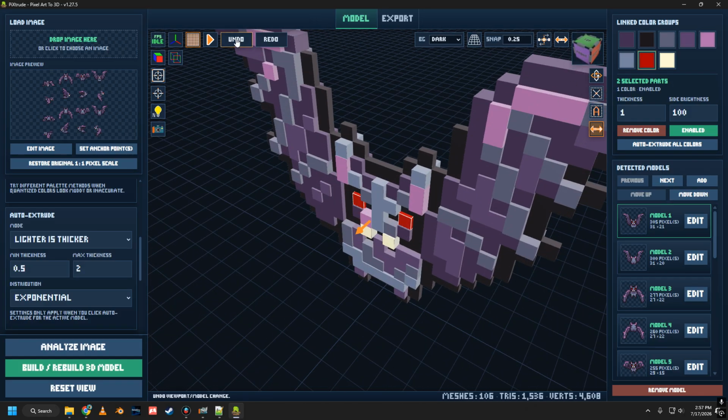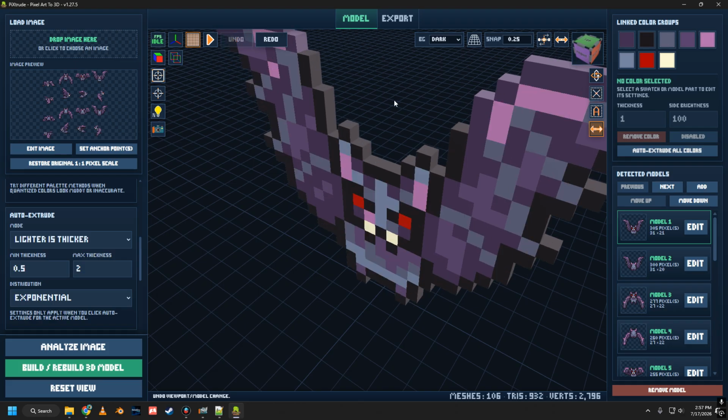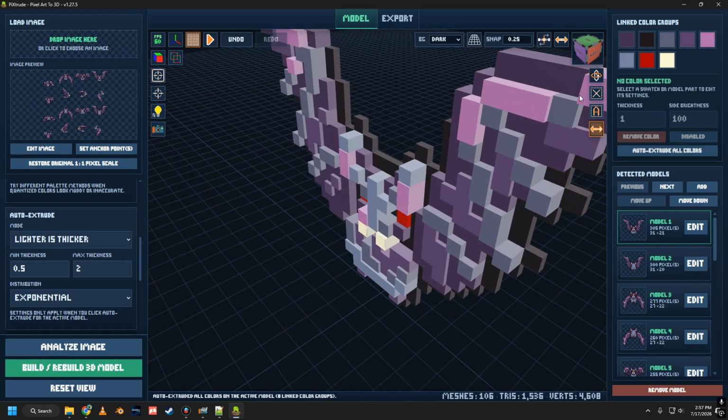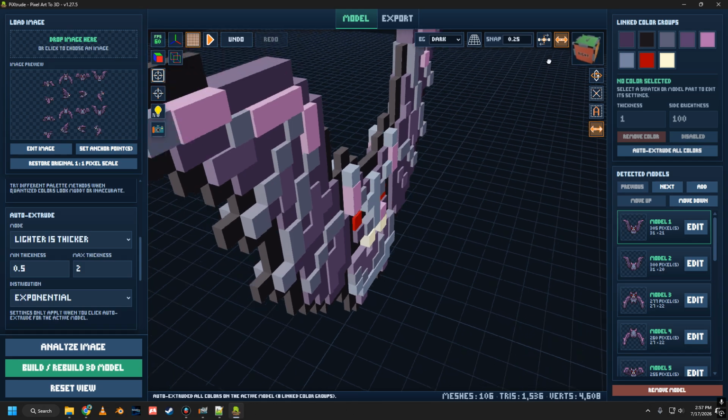And that also works with, turn this all the way back to flat. There we go. That also works with the auto extrude and the manual inputs. So if you have mirror mode off and I hit this, now it'll extrude out one side. Turn mirror mode back on, undo that, hit it again. Now it's extruded out both sides.